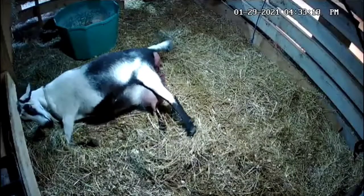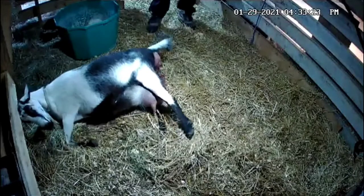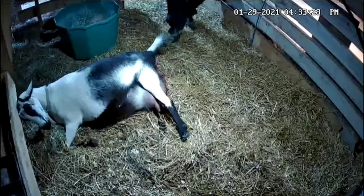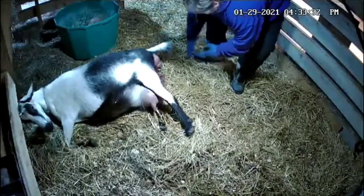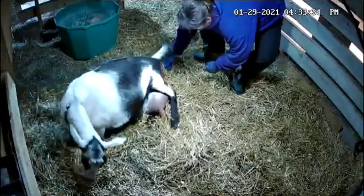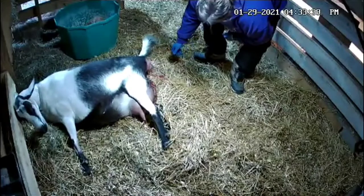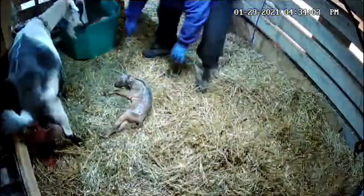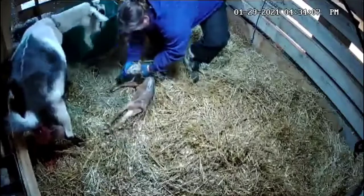As Ellie's second kid was coming, I noticed that its tongue was purple, and it was coming head first, and there was just a little toe sticking out there. So that meant that it was being really hard to be born. So I went ahead and assisted her. I don't always assist them, but when I feel that it's an emergency, I will.